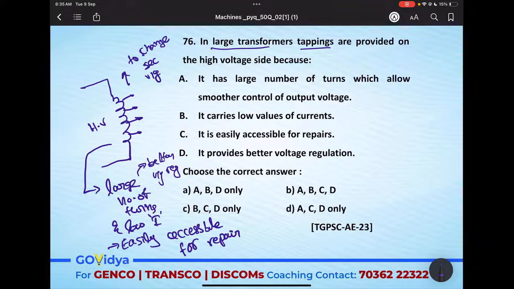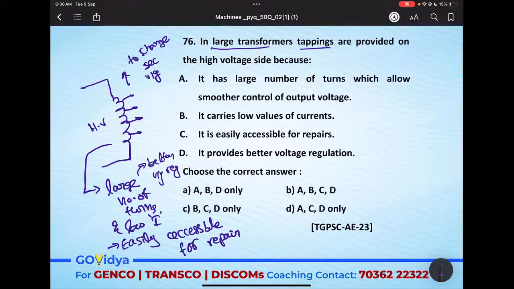Okay, and it carries low currents, so while shifting the tappings, there is no sparking. Since if high currents are there, when you are shifting from one tap position to another tap position, there is a chance of arc formation in the winding. This may lead to sometimes severe damage to the transformer. Since we are choosing HV winding, it will carry very less current. That's why the arc formation will be less. So it is safe to shift from one tap to another tap on load condition.